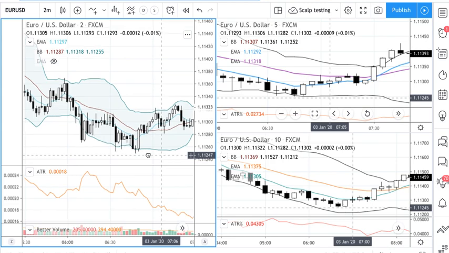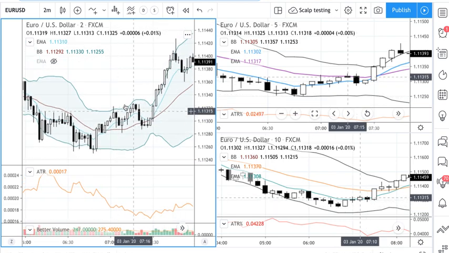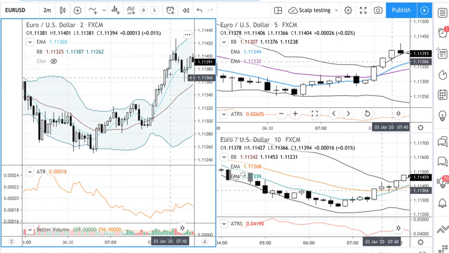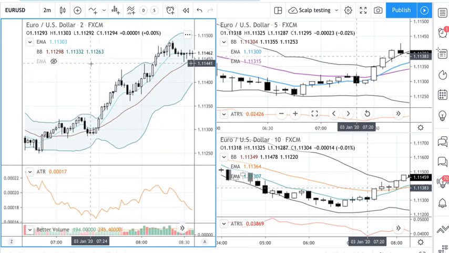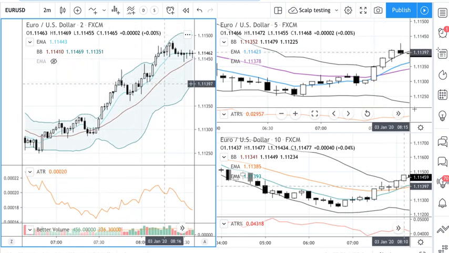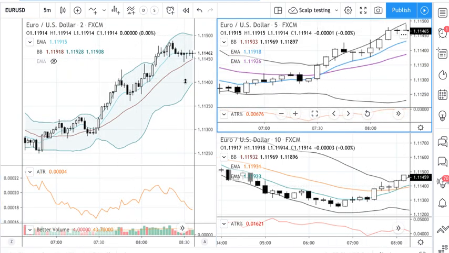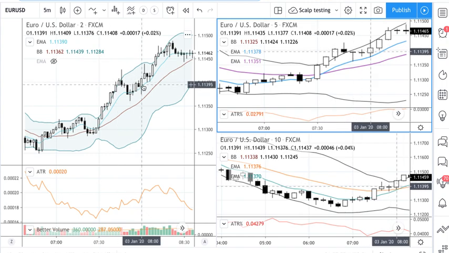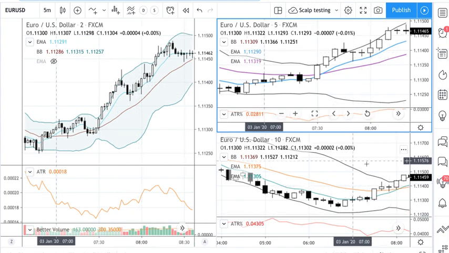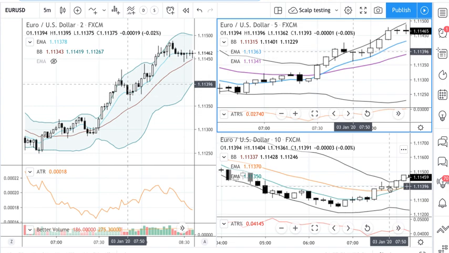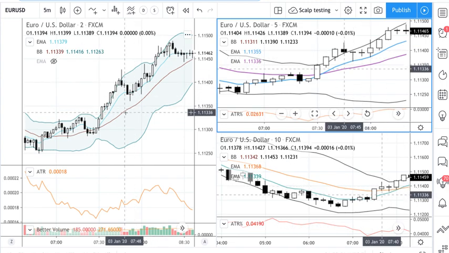So coming right out for the day, we have this setup here, but you can see on the 10 minute, we're only at here, so we're not confirming evidence on the 10 minute. So that's all for the day.